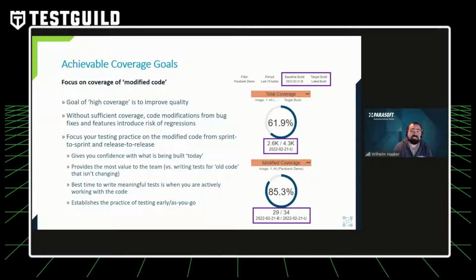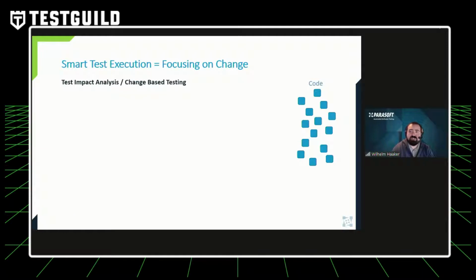And within each sprint or within each release, there's no excuses. This is the code we just wrote, so we better be testing it, right? And now the analytics can expose that and help the teams focus on, all right, this is the code we're changing, this is the code we should test, and treat the continuous quality improvement as more of a marathon.